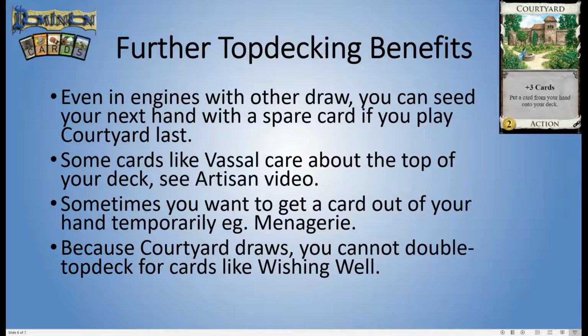Sometimes, and I admit this is a little bit rare with this card, maybe you want a card to go out of your hand temporarily mid-turn for some reason. So the card Menagerie will draw you 3 cards if every card in your hand is different. With Courtyard, you get an opportunity after drawing to put 1 card back, so you might be able to pick a duplicate and then set off a Menagerie, right? Or something like Poorhouse you want to play in the middle of your turn and you put a treasure out of your hand. Again, you don't necessarily see this very often, but bear in mind it is a thing that you can do.